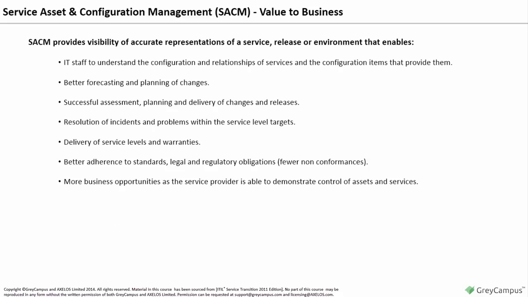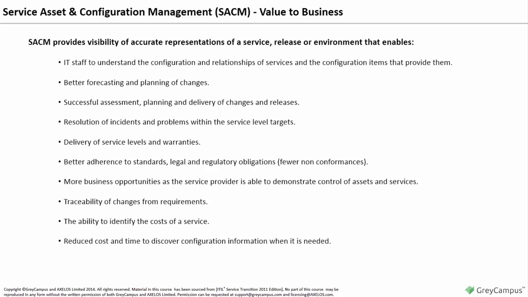More business opportunities as the service provider is able to demonstrate control of assets and services, traceability of changes from requirements, the ability to identify the costs of a service, reduced cost and time to discover configuration information when it is needed, proper stewardship of fixed assets that are under the control of the service provider. There are significant cost and resource implications in implementing SACM, and therefore strategic decisions need to be made about the priorities to be addressed. Many IT service providers focus initially on the basic IT assets, hardware and software, and the services and assets that are business critical or covered by legal and regulatory compliance, e.g. Sarbanes-Oxley, software licensing.